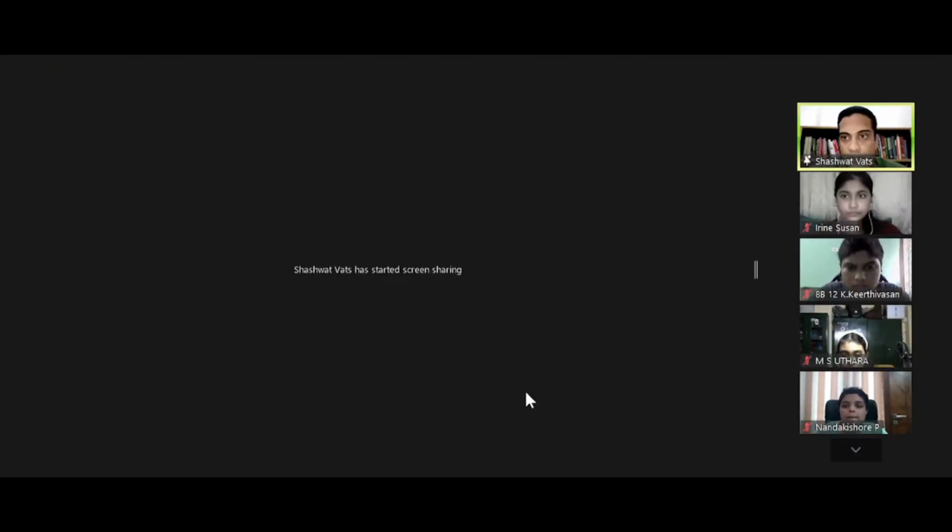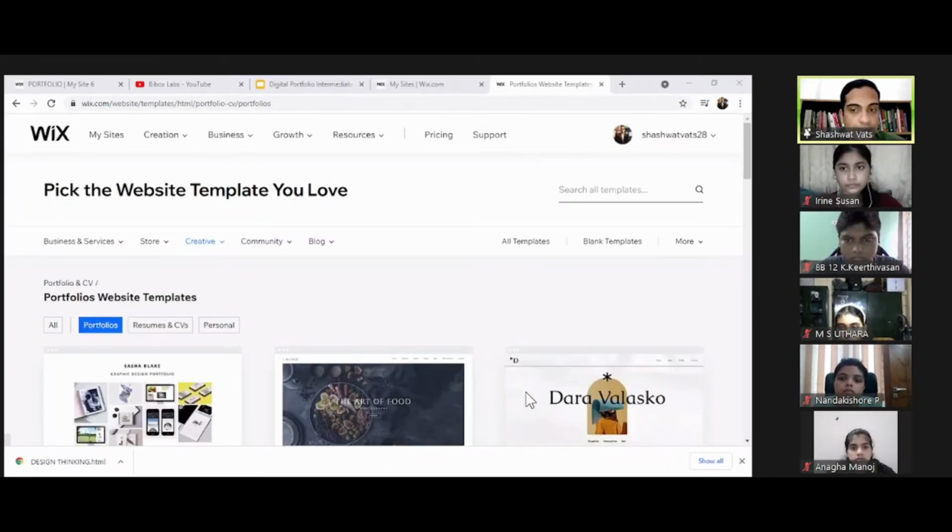Okay, so you have a search bar on the right of your screen. Now the particular kind of template that we are working with today is an actor portfolio. So we'll click on the search bar and search for actor portfolio.